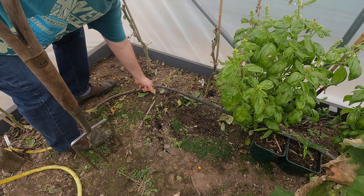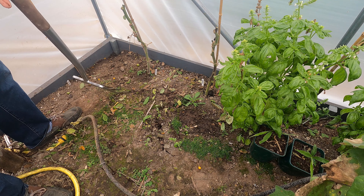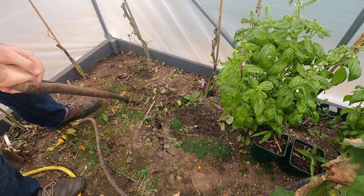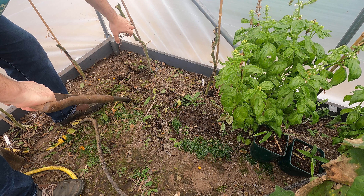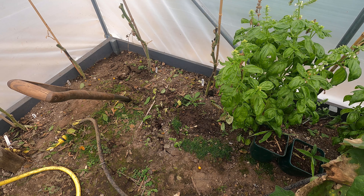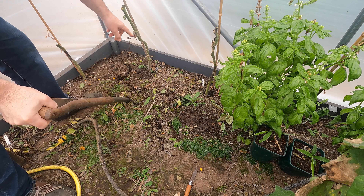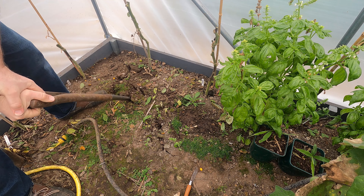I'll just move this soaker hose out of the way. I don't know how far this root system will have spread, so I'll start a little way away and try to get down nice and deep. I still have a couple of ties on there - I'd better cut those first. I will undoubtedly break quite a lot of the fine root, but hopefully we can still get some sort of idea.